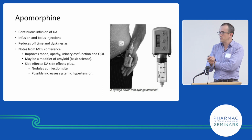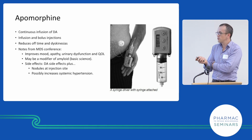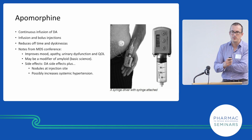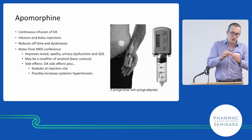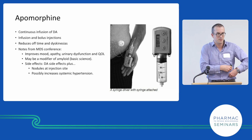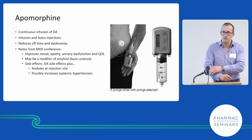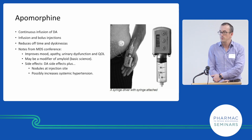And it's this thing here, if you can see it. So it's like a pump, pretty standard syringe driver, attached to a syringe full of apomorphine. The good thing about these new needles from Starter, the company, is that they're attached to the sticker. So you peel the sticker off and the needle's on it, and they just put it straight in. It used to be you had to put in a butterfly and tape it or something. It was just real hard, but this one you just go literally slap. So it's not that bad. People who are needle phobic obviously might have trouble.